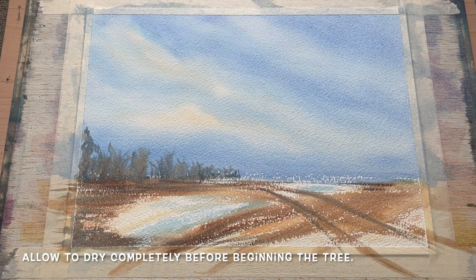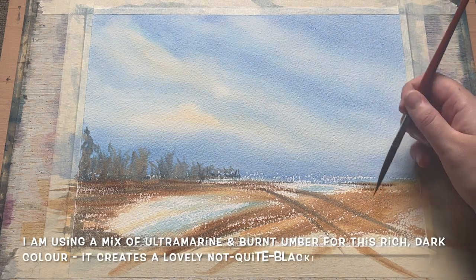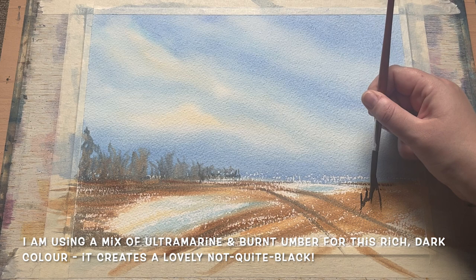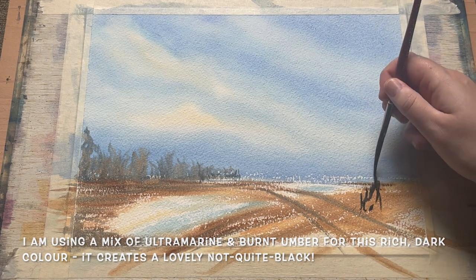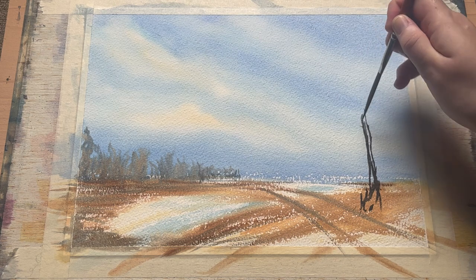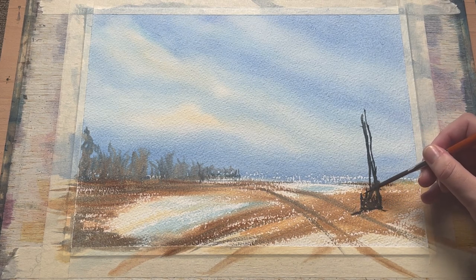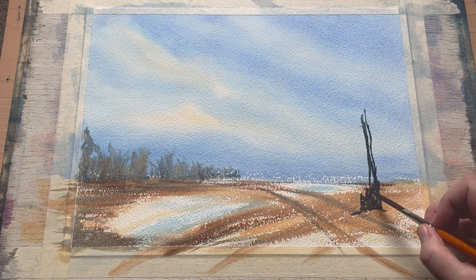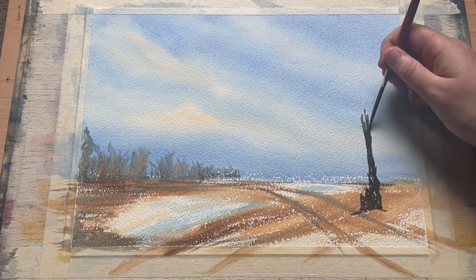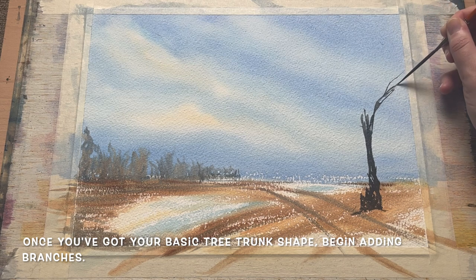So this is how it looks now that it's dry — I'm really pleased with how it's looking, lovely and loose. Now that it's dry it's time to add in my lovely tree, which is going to be the focal point for this painting. To paint the tree I'm using my sword liner brush and a mixture of ultramarine and burnt umber to create a dark colour. I really like using those two as a mix instead of black — it's very dark but has grey-brown undertones, and you get a lovely range of shades using a mix. I had those colours on my palette anyway, so it's always nice to use up paint you've already got.